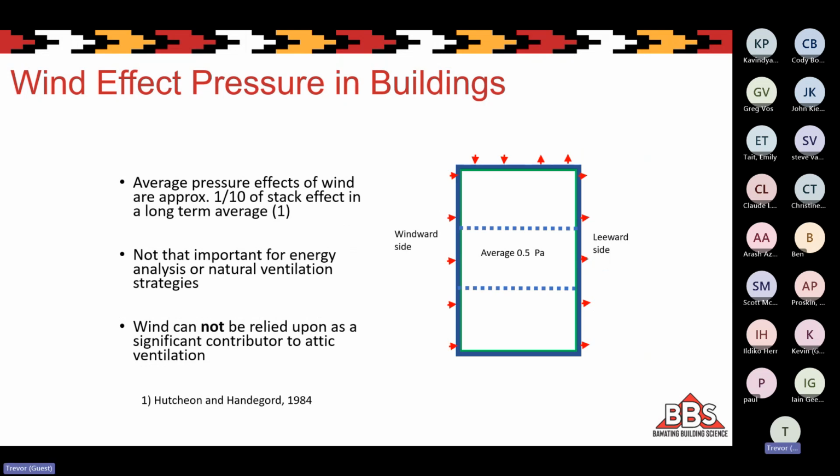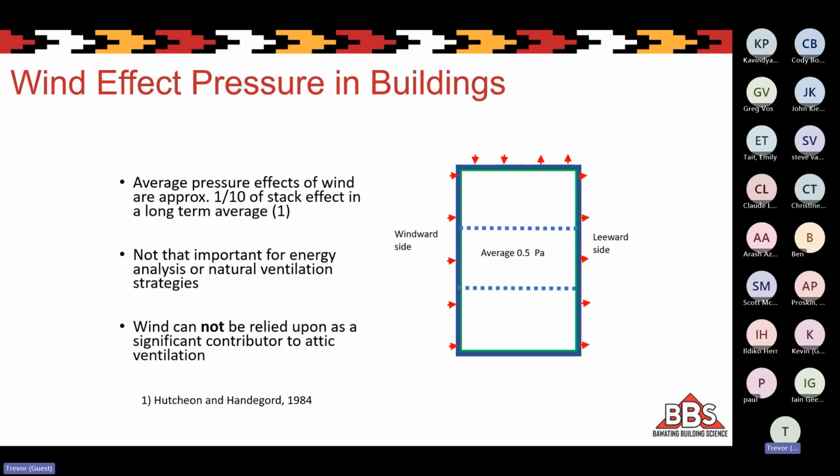So the average pressure really for wind is only about 1/10 of what we get for stack effect in cold climates. And I'll talk a lot more about stack effect next. So if we're looking at the average pressure caused by wind, it's actually a lot less than we'd think. So wind isn't all that important for energy analysis or for natural ventilation strategies, because we can't rely upon it as a significant contributor to attic ventilation.